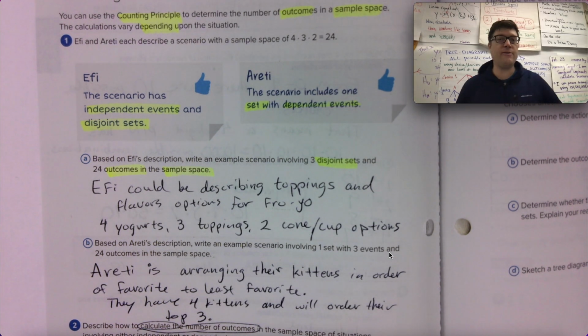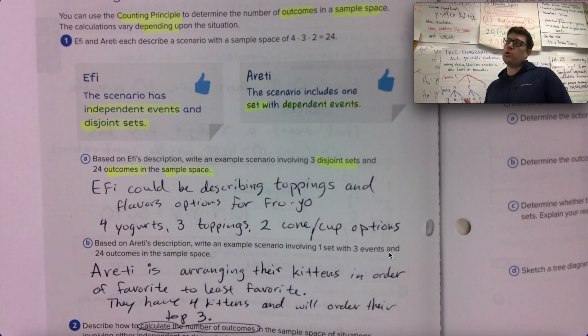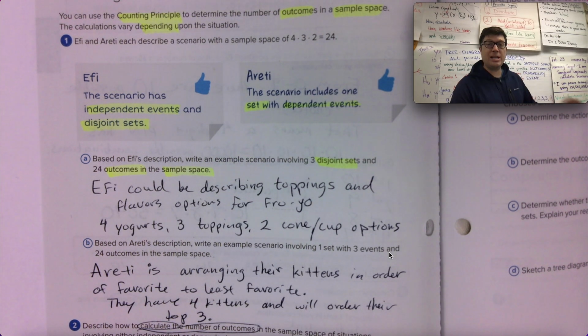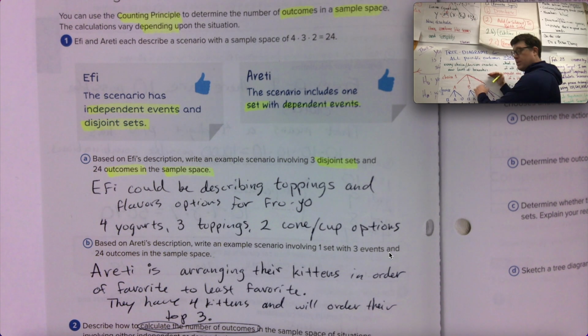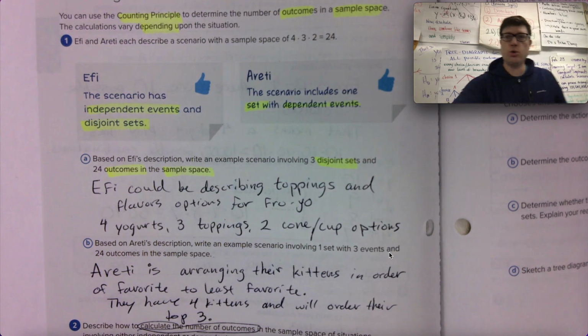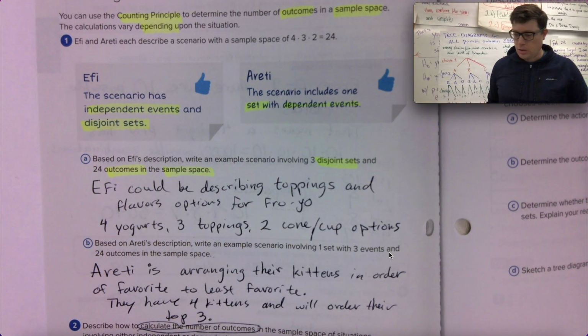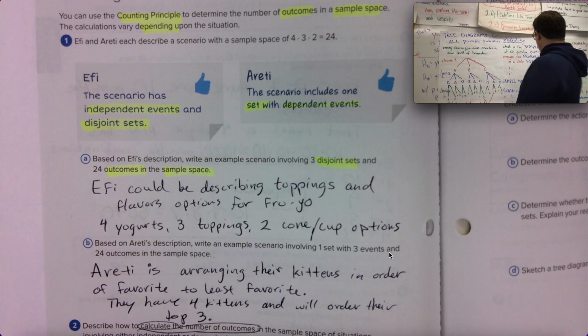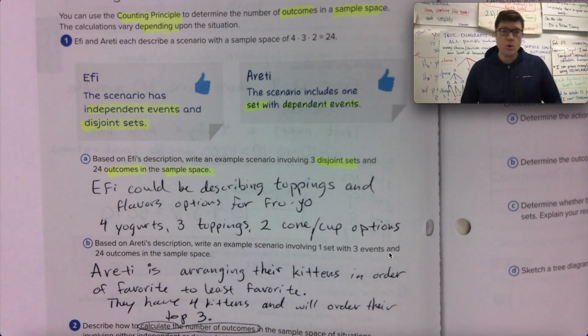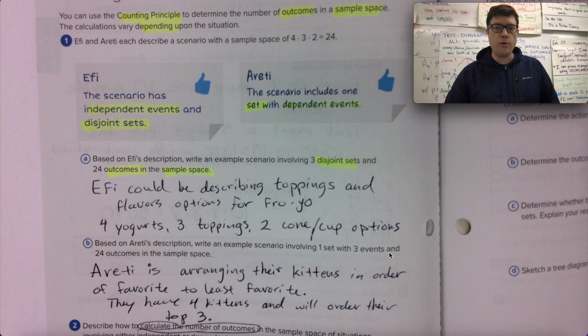Maybe if you disagree and have a different scenario of 4 choices and then something completely unrelated, right? Independent and disjoint means the answer choices here are not the same or even remotely overlapping with the answer choices in the next decision of the decision tree. And then last of all, your third choice is totally unrelated as well. With that in mind, we have 24 different arrangements that Effie could choose for Froyo.